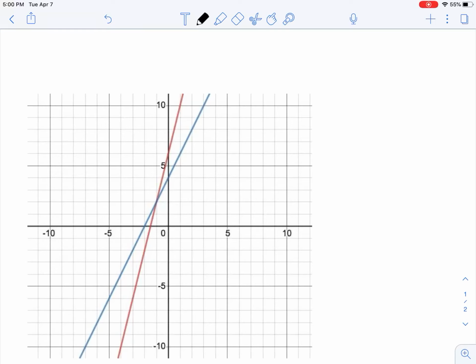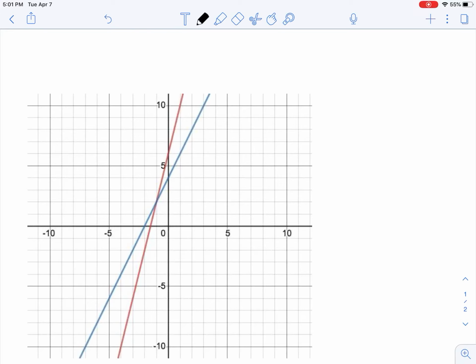For today's lesson, it's going to be really similar to yesterday's lesson, except today you're going to be writing equations for 2 lines. So your graphs are going to look like this graph where you have 2 lines on it, and then you're going to find the solution that works for both lines.